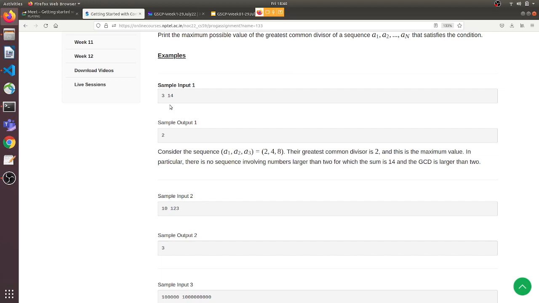Here the output is 2, 4 and 8, and the greatest common divisor is 2. So this is the maximum possible value of the GCD of any sequence of numbers which satisfy the given condition.